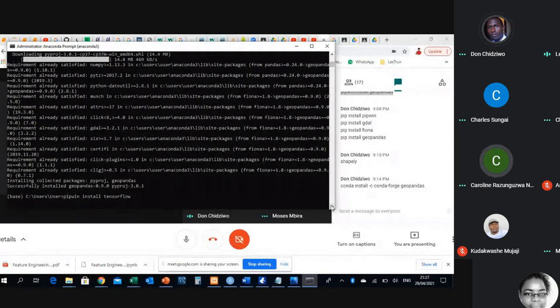Oh, TensorFlow, it's either using conda or using pip. One of the two. Yes, pip install TensorFlow.